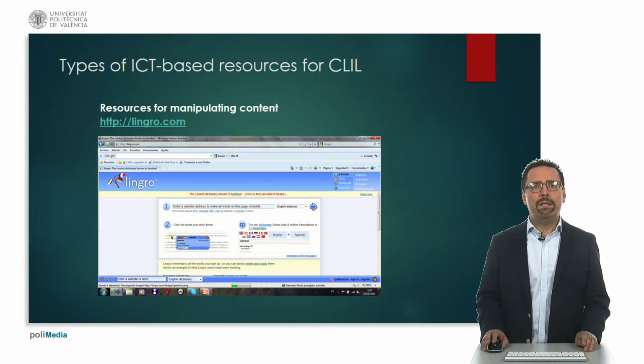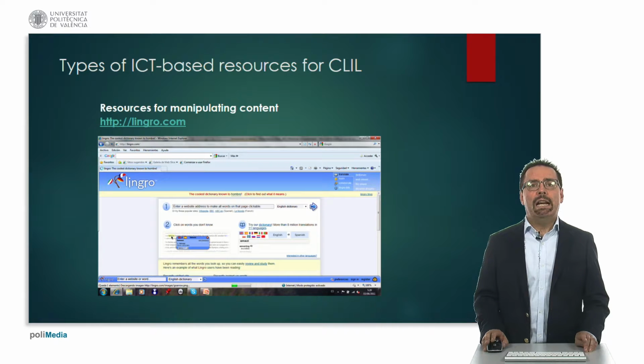Lingro is a website where you can copy and paste any website URL, and you find that every single term is actually connected to an online dictionary. There are many other examples. Dictionaries or translators are examples of this type of resources.